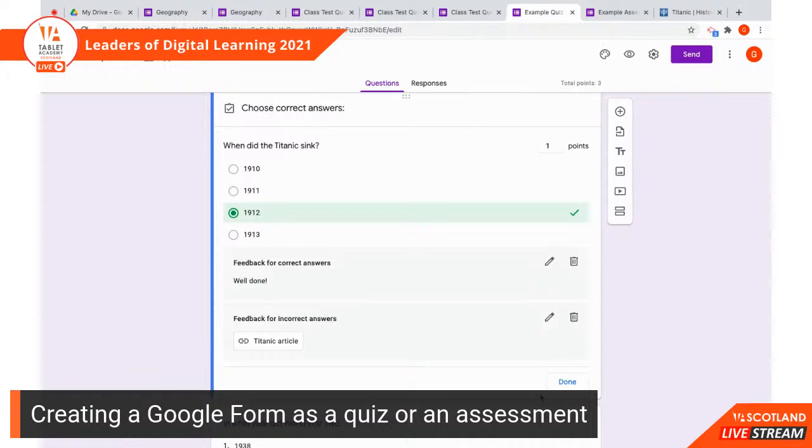Okay, so that would be your most basic of quizzes, something that can provide that instant answer and support the young person with moving forward. If anyone's got any questions, do you want to put them in the comments right now, and I will try and answer them as best I can before we move on.